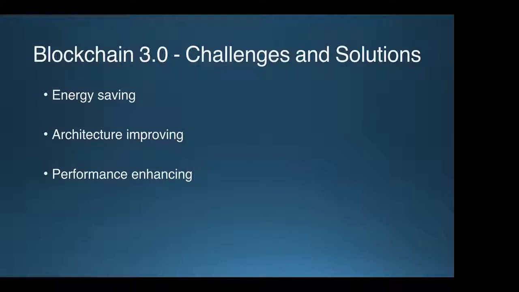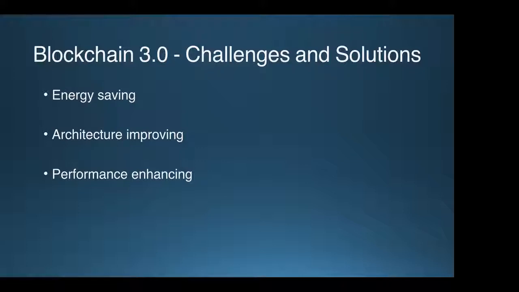So one solution that was out there is proof of stake. Instead of doing calculation, proof of stake will ask all the nodes to put in a bond on the contract. And then whoever has put a bond on the contract can decide on the next block, and then have the vote for other people's blocks. That way, the decision making is changed from a mining process into a bond-required decision making. And in that way, if you make any mistake, you're losing your bond, you're losing money. So because everybody has already put a bond in the system, they have to work together to make the blockchain the same. So PoS is the way to solve energy saving.